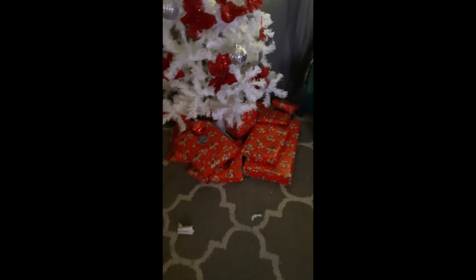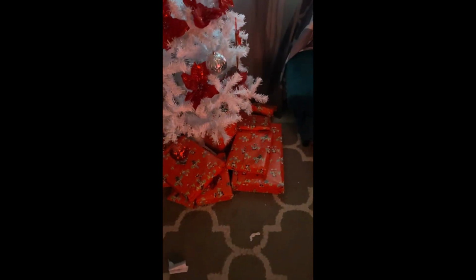Thank you, Father God. My kids are blessed. Look at all these gifts under the Christmas tree. And this is from the tutoring and Lily's teacher. Oh, my gosh. And let me tell you, none of these gifts are from mommy or daddy yet. So just imagine when me and daddy buy gifts, it's going to be overflowing. I am so thankful and grateful, Father God, for everything you continue doing for me and my family. I am so blessed and thankful and grateful. You feel me? Like, oh my gosh. I didn't even think this was going to happen.